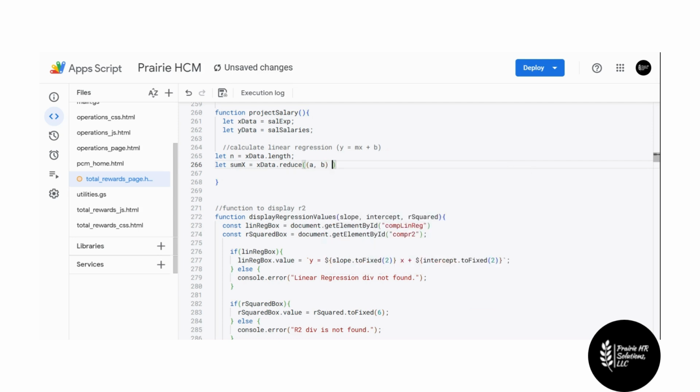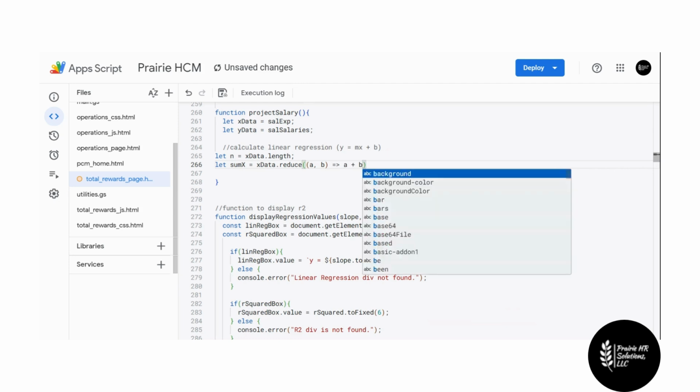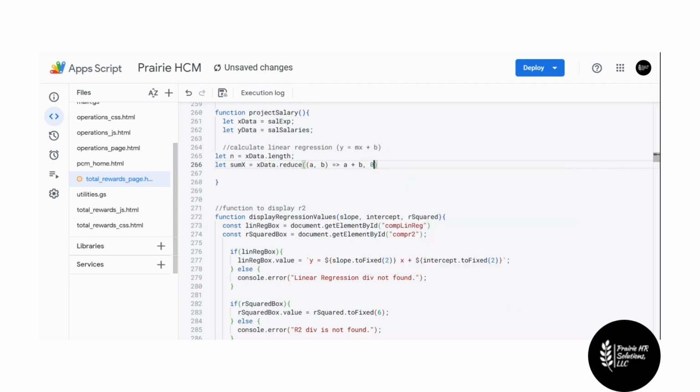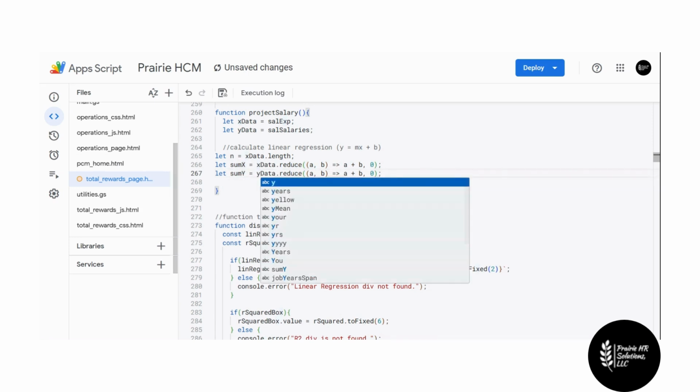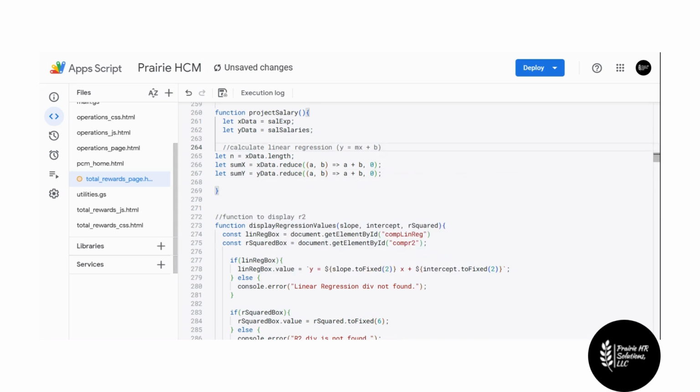And the function we want to call is a plus b, starting at 0. And then we want to do the same exact thing with the y data. So we can just copy this, we'll change this to y, and this will be y, and everything else should be the same. Good, so now we have the sum of x's and the sum of y's.